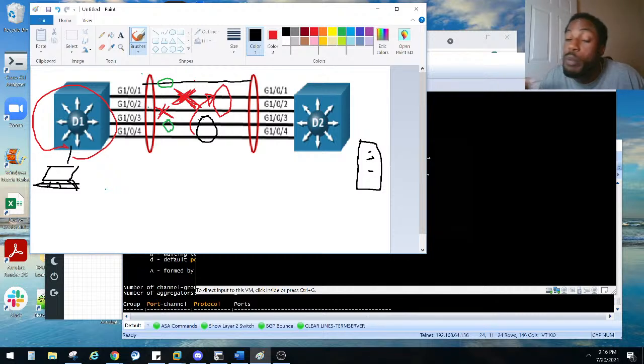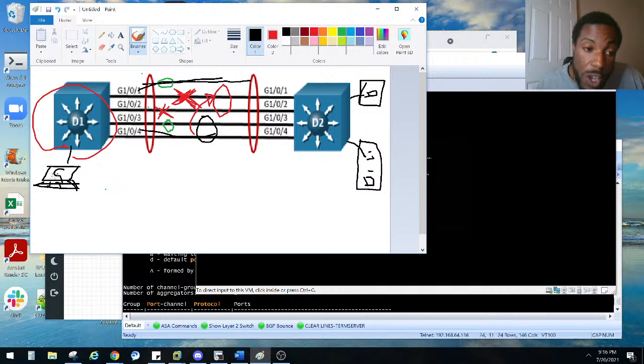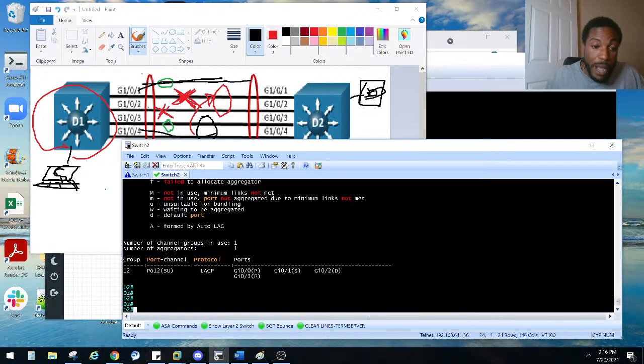Well, we can load balance our traffic. So how do we load balance though? Right now by default, it's load balanced by the source MAC address. Well, this guy will be the source. This guy will be the destination. And let's say we had 2 servers, right? We had a server there, connected there, connected there. We could load balance by using either this link or that link, depending on what the source MAC address is or what the destination MAC address is. Remember, all these devices have MAC addresses. And by default, it load balances by source MAC address.